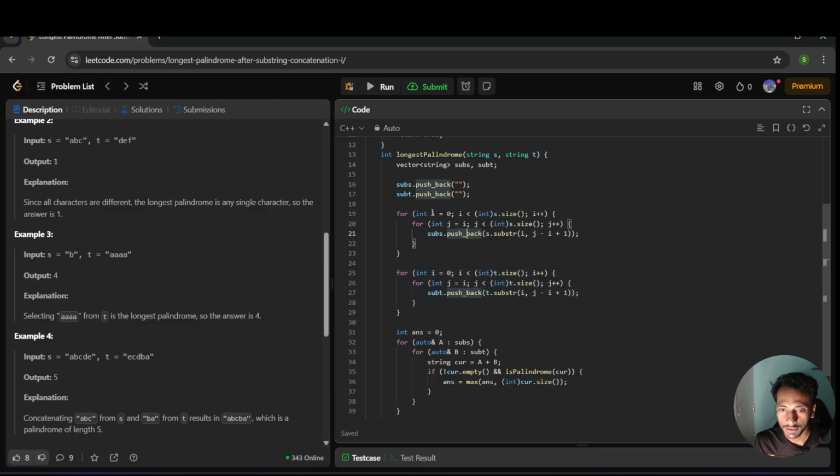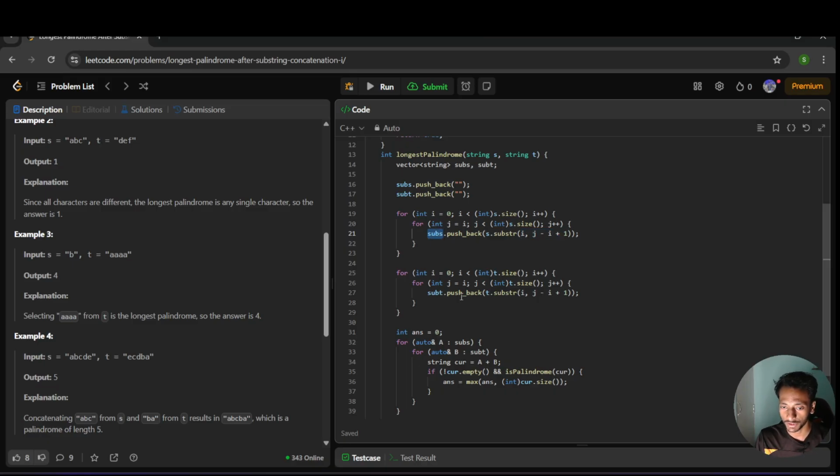So this I is fixing the left pointer, the starting index of the current substring, and J is pointing to the ending of the current substring. Got it? So you can see that I is starting from 0, I less than S dot size, and J is starting from J equal to I, J less than S dot size, and J plus plus. And I'm storing the substring starting at I with length J minus I plus 1 in the substrings of S vector.